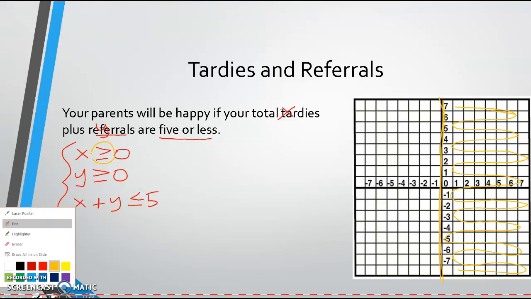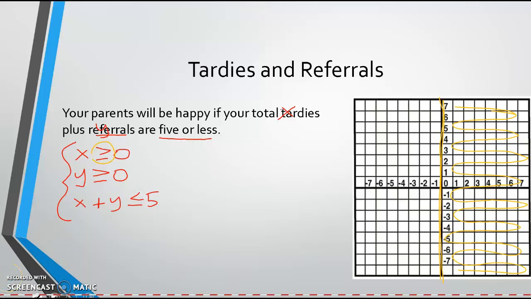Then let's do this green here. If we take a look at y is greater than or equal to 0, here's where y is equal to 0, and actually y is equal to 0 all along this line here. It doesn't matter what the x value is, the y values are always going to be 0. It could be 1, 0, 2, 0, 3, 0, 4, 0, and so on. It does include that line because it's greater than or equal to, but it also is all the y values that are greater than that, which means it could be anything up here. Right now we know we're talking about the top right-hand corner of the graph. That's the one area that makes not only this inequality true, but also this one true.